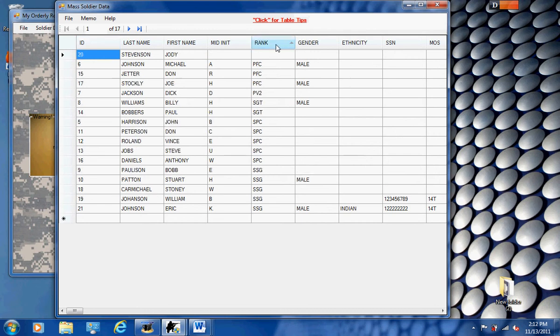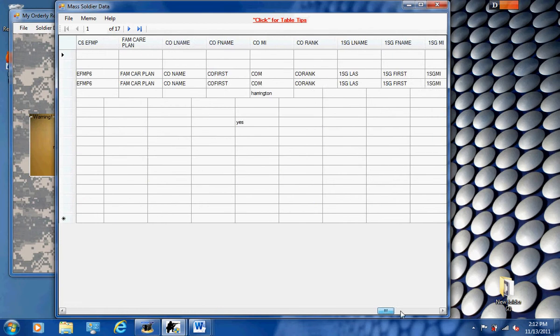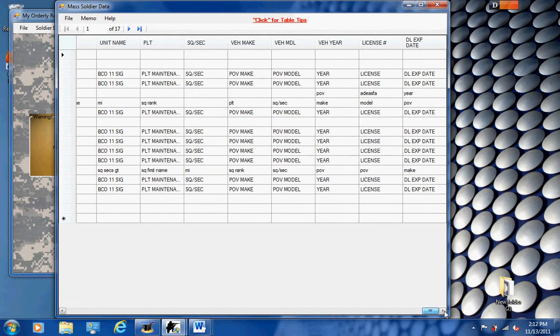You can sort, see how many PFCs, all on a grand scale snapshot of all your soldiers. You can write your memos. You can't print because that would be a very lengthy sheet to print, and you can't do any adding or updating. This is for viewing only.